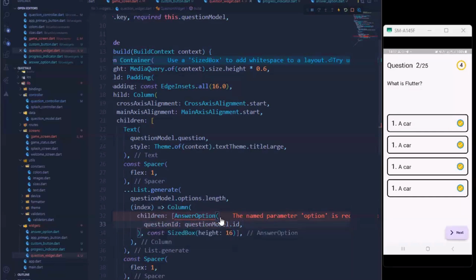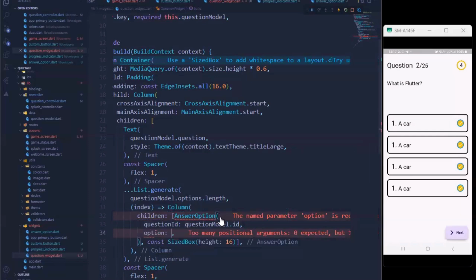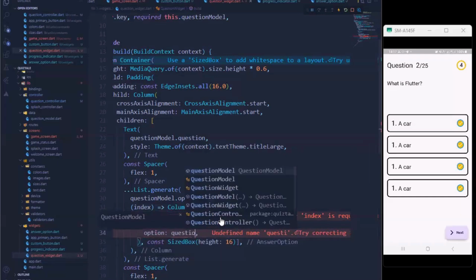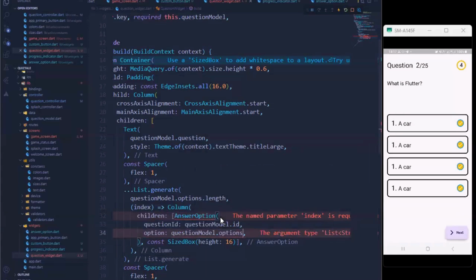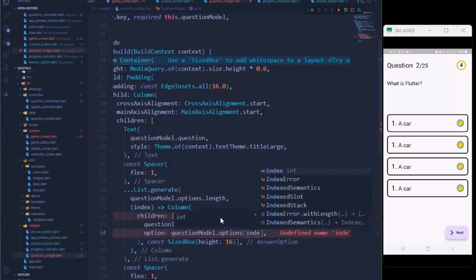The option is going to be question model dot options, but I'll pass in index because it needs to take the particular one. And then the index, of course, is just going to be index.